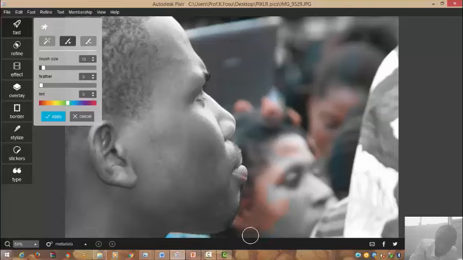Don't worry if part of the image you want to see in black attracts some of the color. At the end of everything, you can just go to the remove brush, or the brush which has the negative sign, and then you can use that to clean those areas.